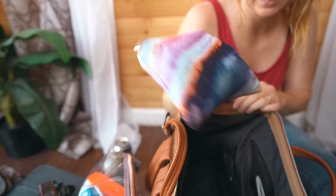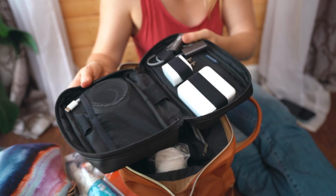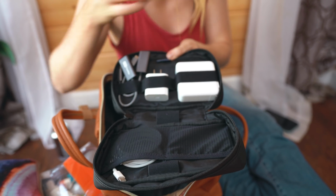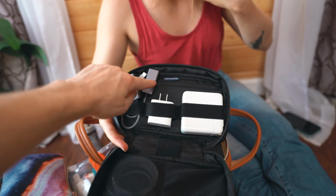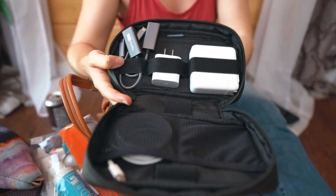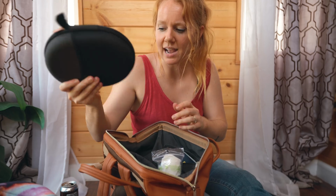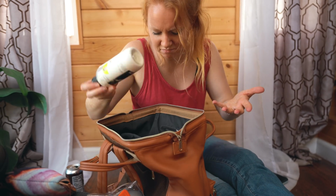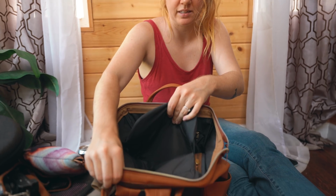Little makeup bag. This is my little electronics bag. Much smaller than Eric's. But you can see how nice it is. I got my laptop charger, my phone charger, and then these are HDMI cords in case... What are they? They're USB-C HDMI dongles, basically. Yes, so we can put our laptops onto the TV. I also have my headphones down in here. They're a little heavy, but they fit perfectly down at the bottom, which is nice. And then things like dry shampoo, a bunch of scrunchies, and then my laptop normally goes in this section.